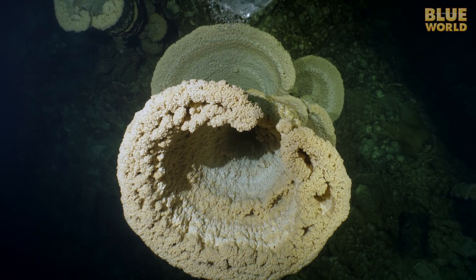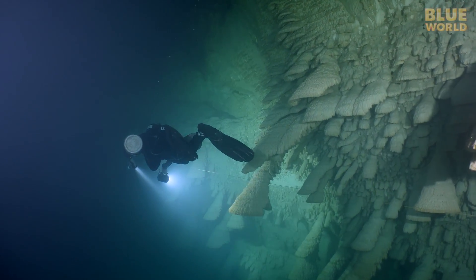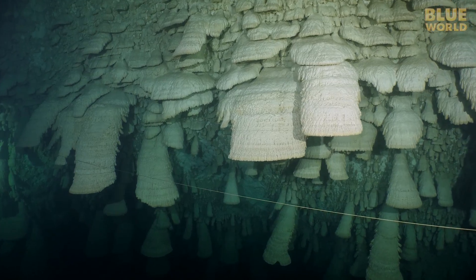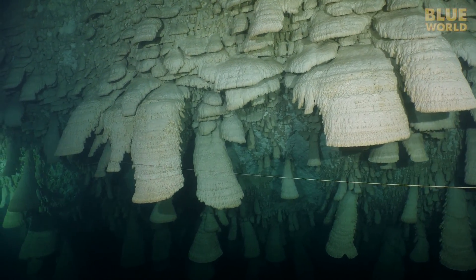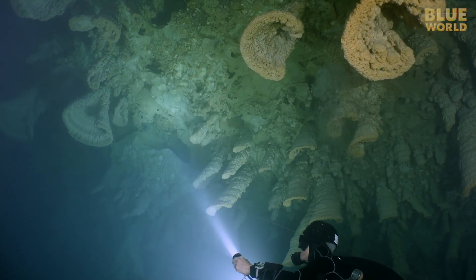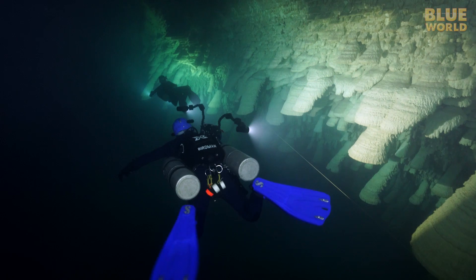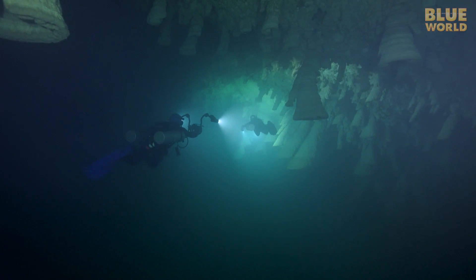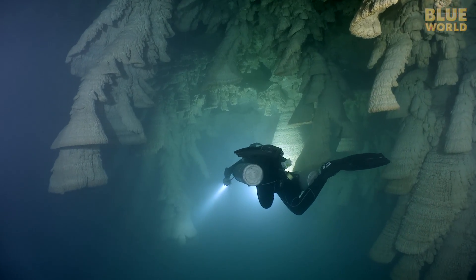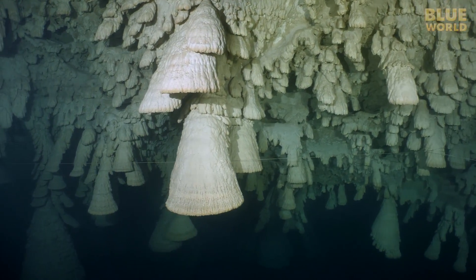Analysis of the growth patterns has shown that the formations grow only 1 mm every 10 years. But even growing that slowly, after about 4,000 years they get so big and heavy — weighing hundreds of pounds — that they break under their own weight. They fall to the bottom of the cenote, nearly 200 feet deep. As we wander around the entire circumference of the cenote, we can observe thousands of these formations, but they only grow in a narrow depth range of about 100 feet deep. It is possible that the water chemistry is only right to form the bells for a narrow range of depths.